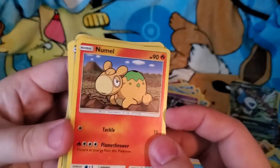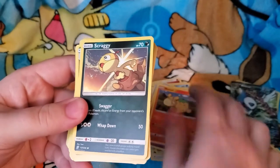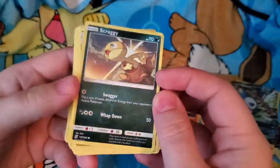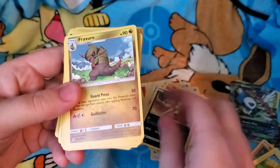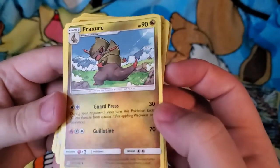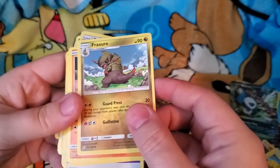Numel. And he's got Flamethrower. Nice. Scraggy. I like the blackout, you know, outside the car. Fracture, love it. Fracture and Haxorus, one of my personal favorites. I like that artwork too, that's good. Goes to the side.